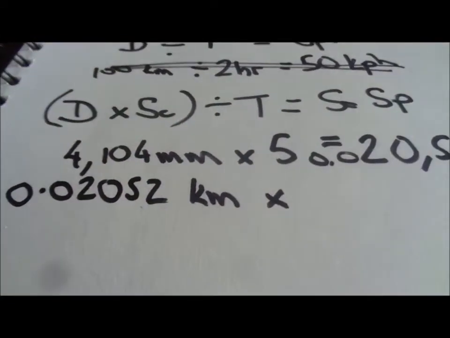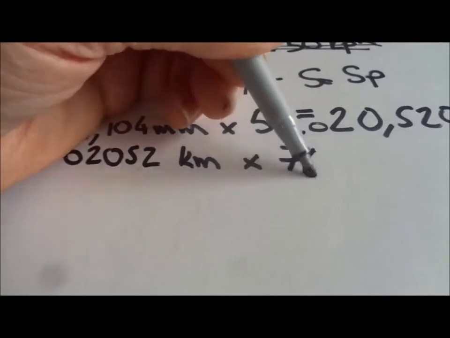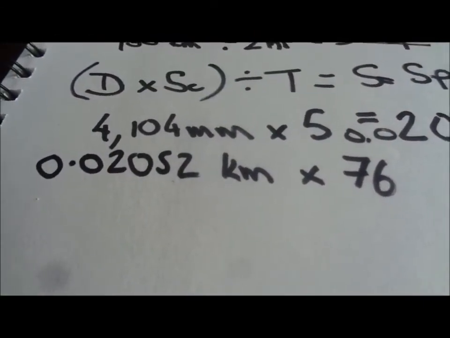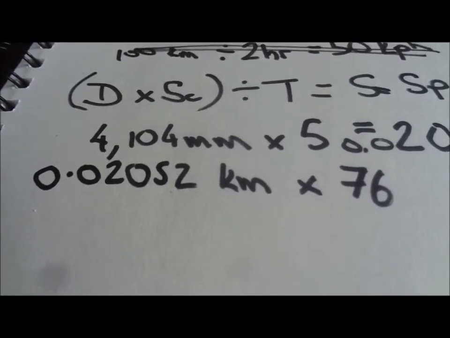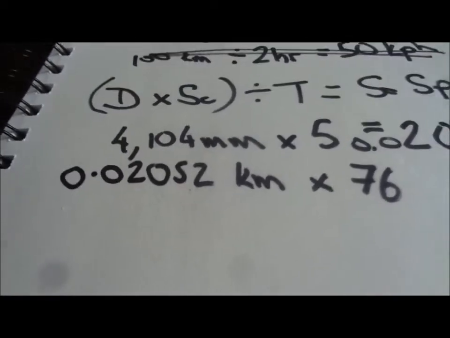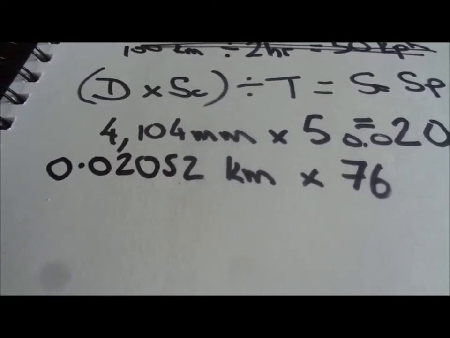Now we have to multiply that by our scale. The scale in this case, because we're using OO gauge, is 76, a factor of 76. So we're going to multiply it by 76. If we were using N gauge, that would be 145 or something. HO gauge would be 87. But anyway, we're on OO, so we're going to multiply that by 76.